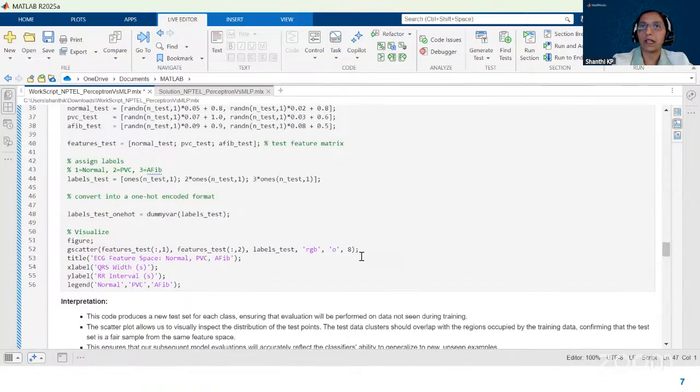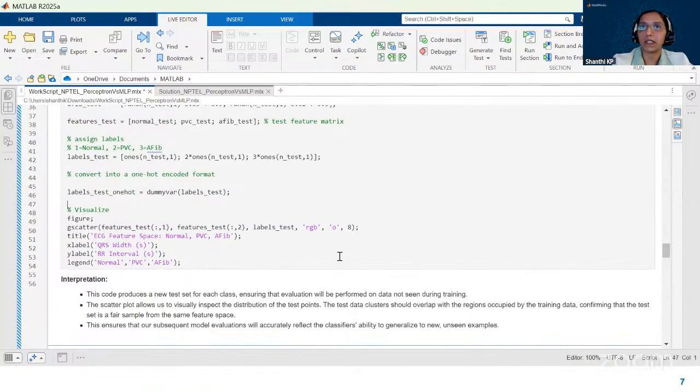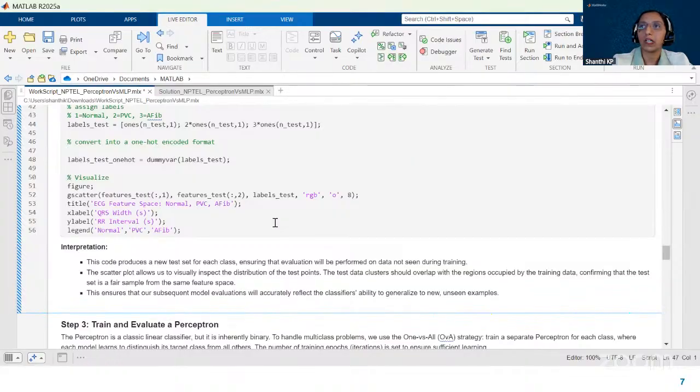Now we'll visualize the test data set to check if it is similar to the training data set, which has the overlap, so that it is comparable to the real ECG signal data set. Let's run this section.